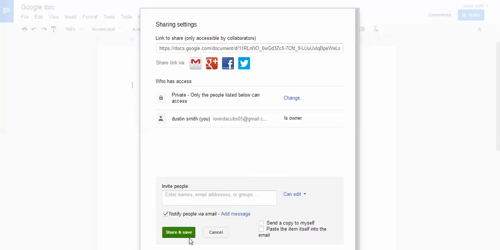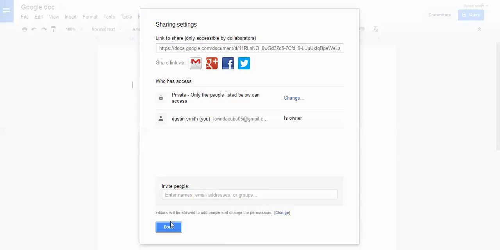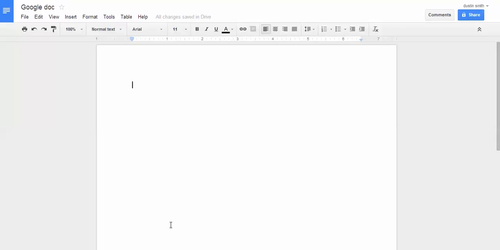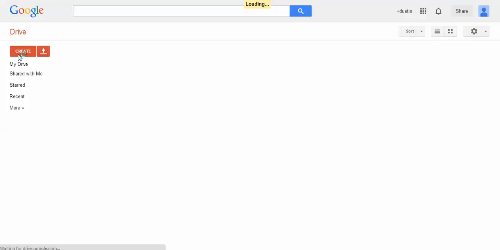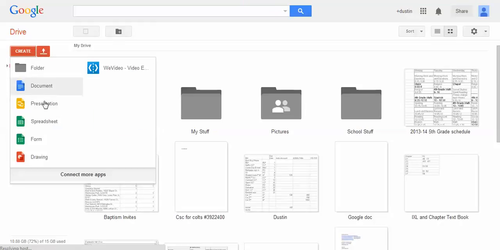It's really up to you, but I love it, especially for using it in class, because if the kids are at home and they're working on a project, then they can both be on the project at the same time. They can have it both open at the same time, and they can be going through and editing, and it's really a great way for student collaboration. So that's the document.